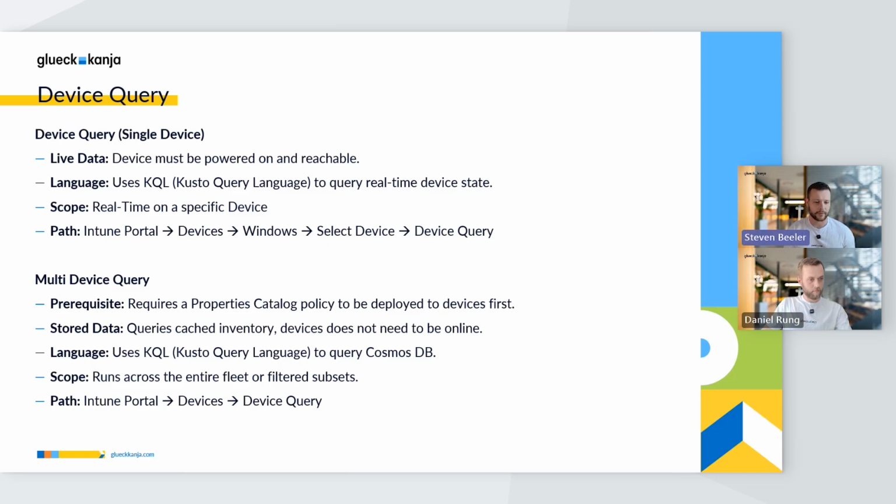What you also need here is to set up a policy. So you need a properties catalog policy. So all the data is saved. And what is also great about it is you can also filter into subsets. So you really have a lot of flexibility. And the data takes up to 24 hours to populate. And of course, if a device doesn't run for 2 months, you're going to have the data of 2 months ago. So this is really an approach, again, real-time versus a database, but therefore you can query all the devices.